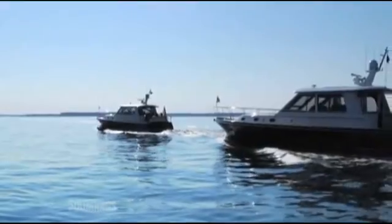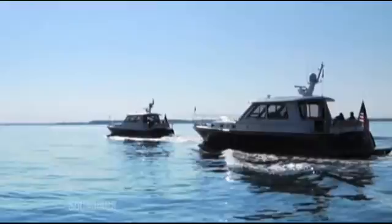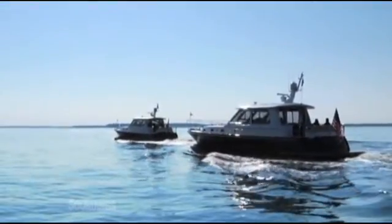So this depth of knowledge goes beyond even just the hull form, to the forms of the decks and how to use the spaces so they don't become too small. It's a boat you can actually use and feel comfortable in, because some boats look great on paper, great at the dock or the boat show, but then you have to live with them and use them over years and years. The width of the side decks, the length of the berths, the visibility, and how durable the whole boat is.